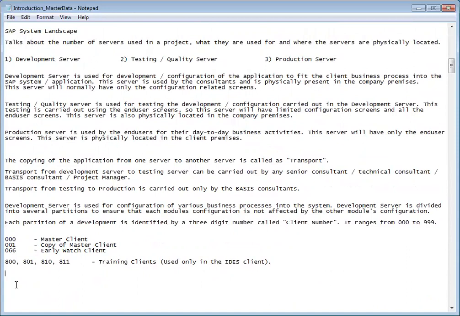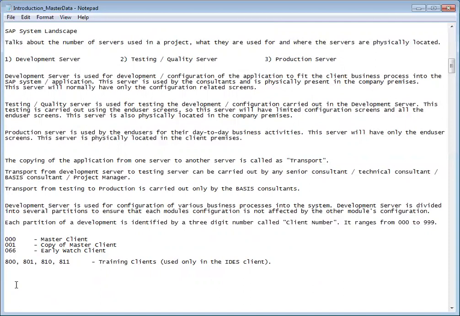Right. So the development that the ABAP consultants, the technical consultants, do is just modification of the transaction code, not the application code. There are two types of programming here. One is the application level programming, another is the transaction level programming. The ABAP consultants will have access to the transaction level programming only.